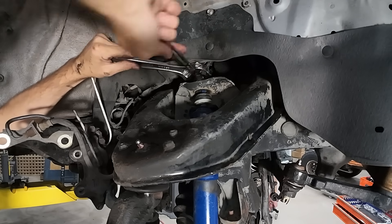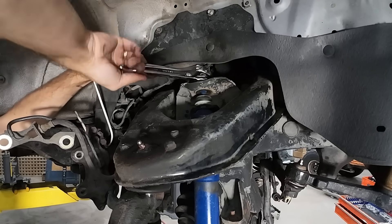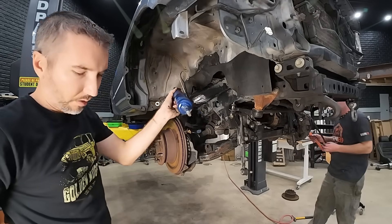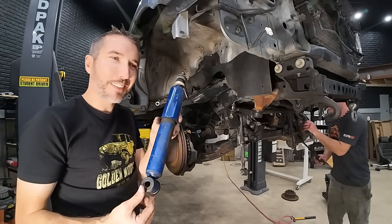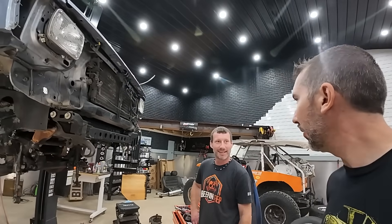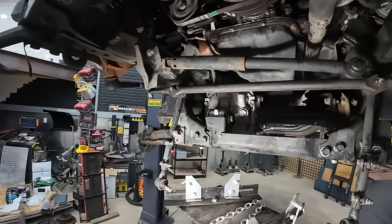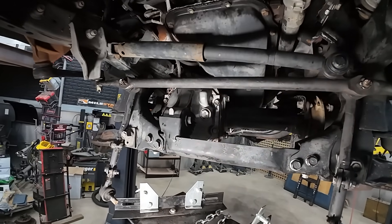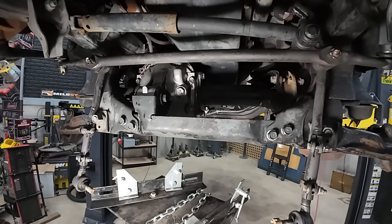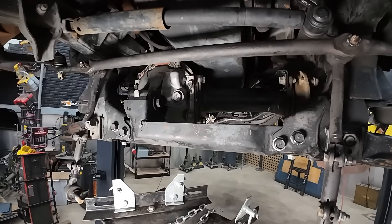For efficiency we should be using the same tools going back and forth from side to side once we find the correct tool. Look at that tiny little baby shock - it's so cute. Now we just add leaf springs and we're good to go? Leaf springs coming up next. We're trying to get this axle out - looks like there's three more bolts and hopefully it should drop out. We're going to find 18 more after that three.